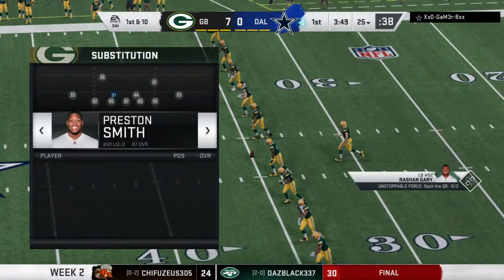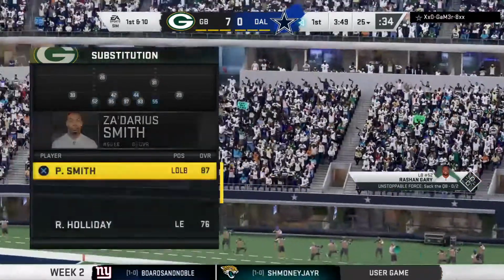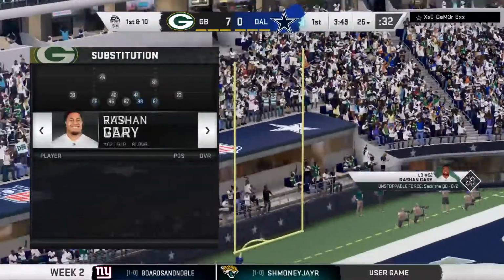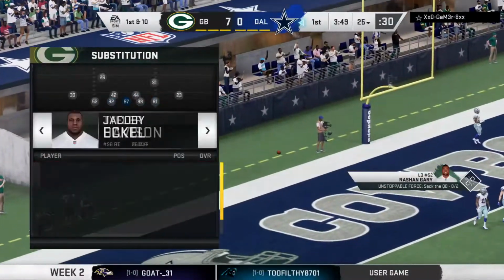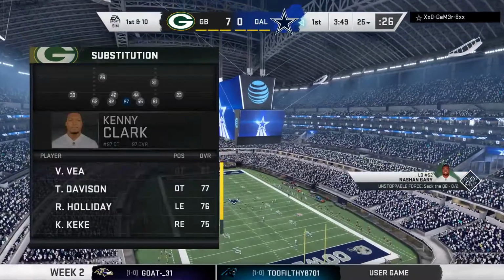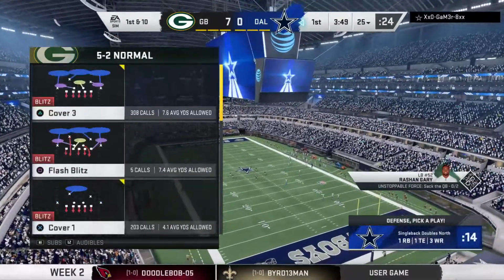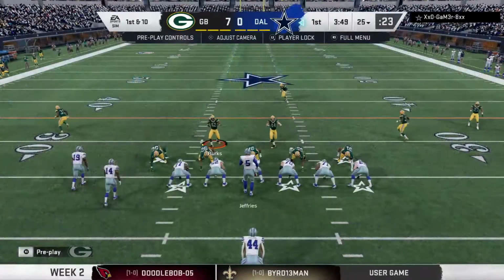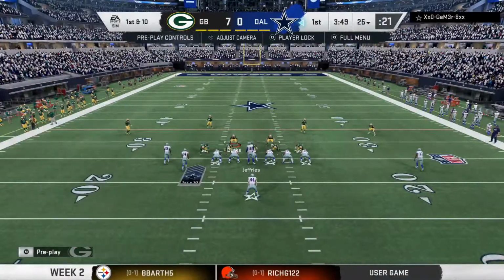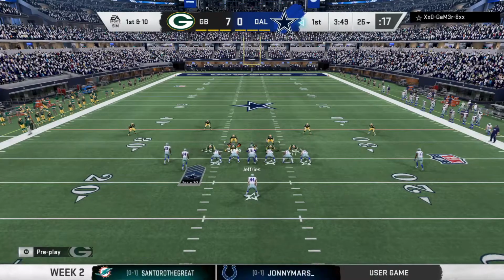Let's go. Let's go. Here we go. Set. 60 or. We got to get the ball. D, get the ball right. 22 jet bomber. 22 jet bomber.